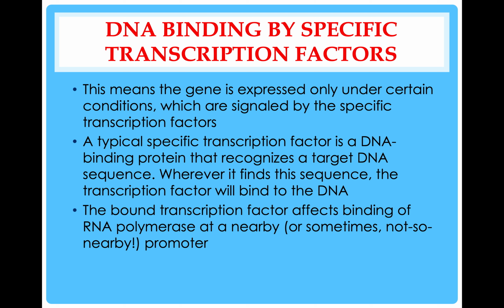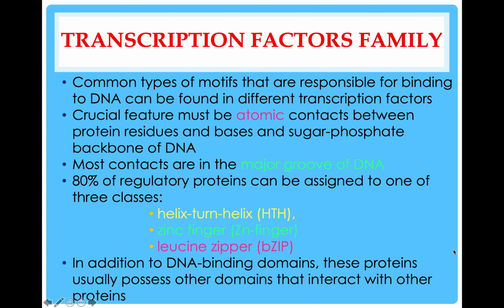This means that the gene is expressed only under certain conditions, whereby it is signaled by the specific transcription factors. Your typical specific transcription factor is a DNA binding protein that recognizes a target DNA sequence. Whenever it finds the sequence, the transcription factor will bind to the DNA, and the bound transcription factor affects the binding of RNA polymerase at a nearby promoter. And of course, sometimes not so nearby, depending on the location.